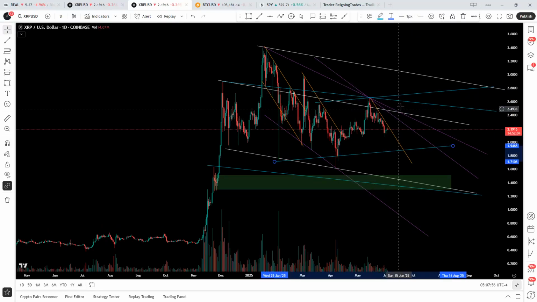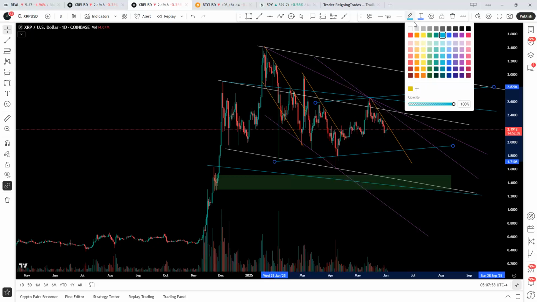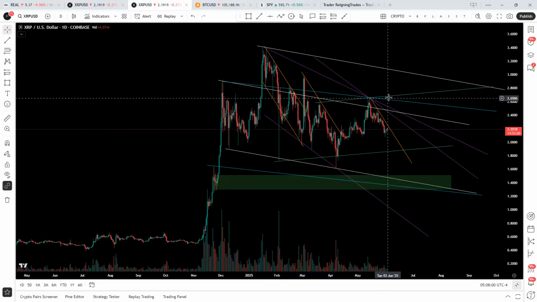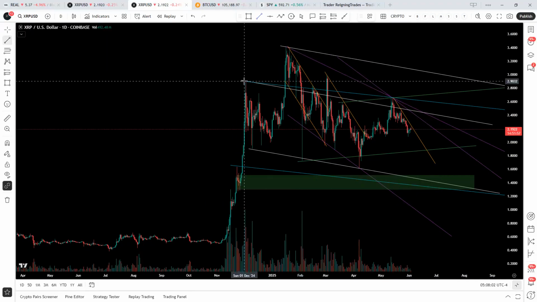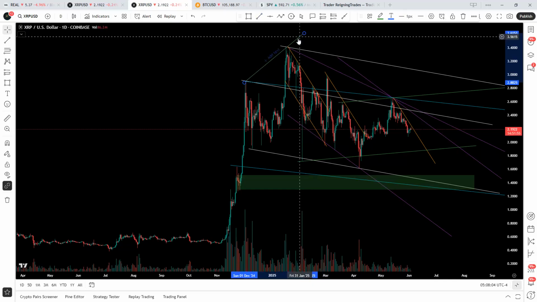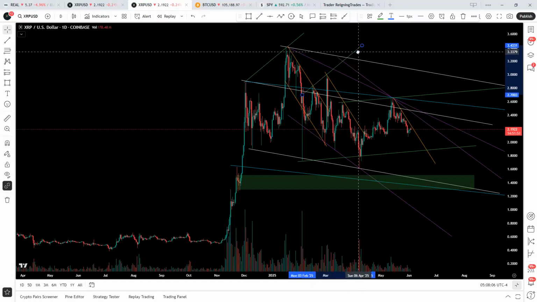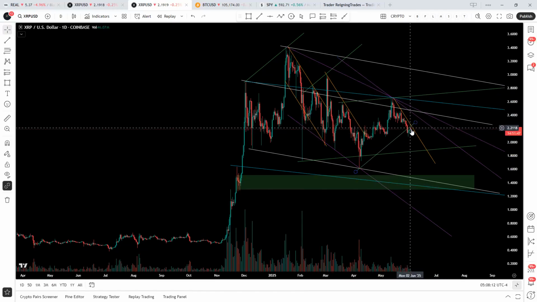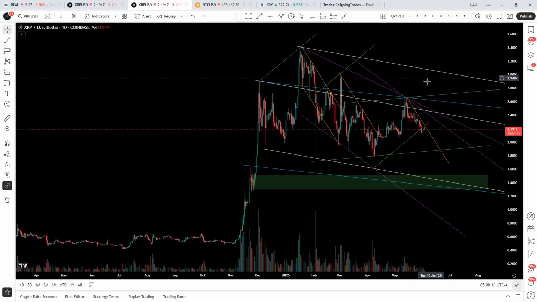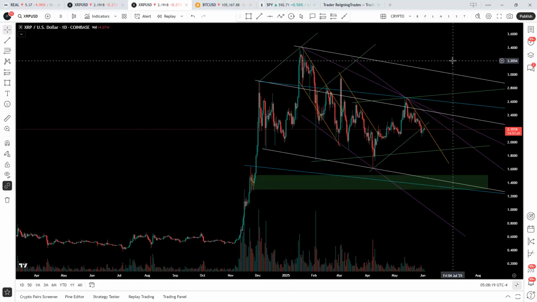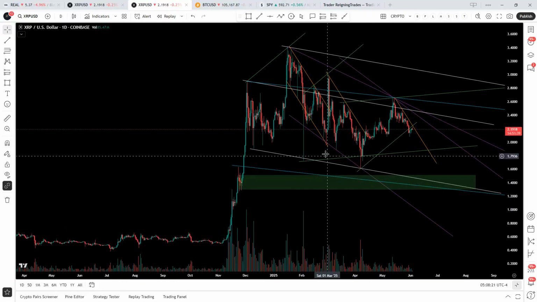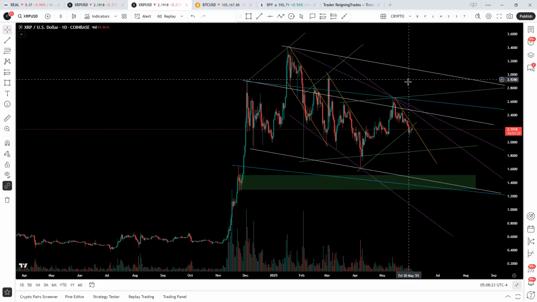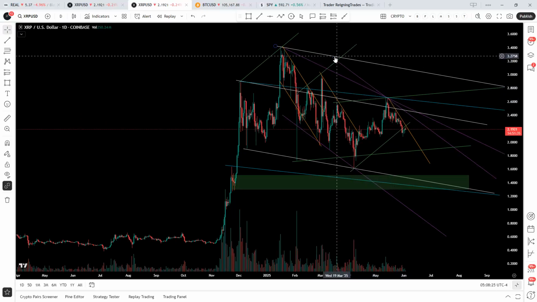Maybe we are seeing a tapered buying algorithm getting in the way. We know that we have this green algorithm that's constantly respecting as a sort of bearish algorithm. So we do want to keep an eye out for this, which it just looks like we've broken out of. So we could see a nice big dump down here. But really on the bigger picture of Ripple, I do need to see some proof of tapering on the buy side and the sell side, which we haven't really seen yet.